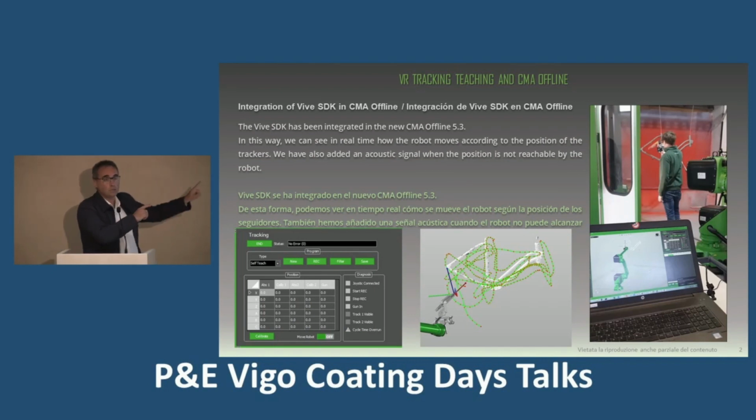This is the new self-teaching that was introduced in April 2022 by CMA Robotics. We are not the only company that makes this kind of application. Fanuc and ABB have also been working on this technology for a lot of years. We introduced this technology this year after 2 years of development. What is the feeling of this? The self-teaching application that we also have. We have had self-teaching robots forever.